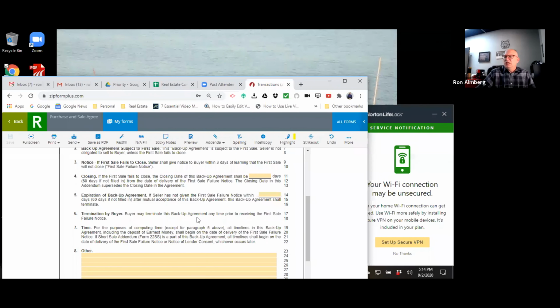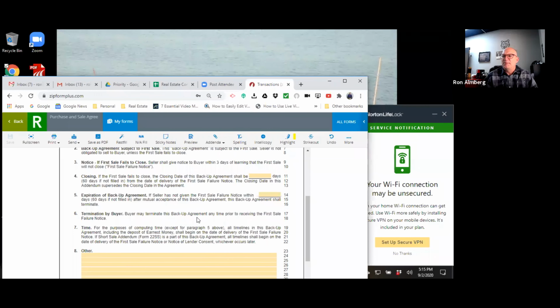Again, it's really important that if you're representing the seller of the backup offer in the second position, you carefully pay attention to those timelines. And if your buyer is still shopping, make sure you have the withdrawal of the backup offer ready to go at a moment's notice, so that you can send that over. That releases your buyer from that first purchase agreement backup position, and they're able to make an offer on a second home, right?